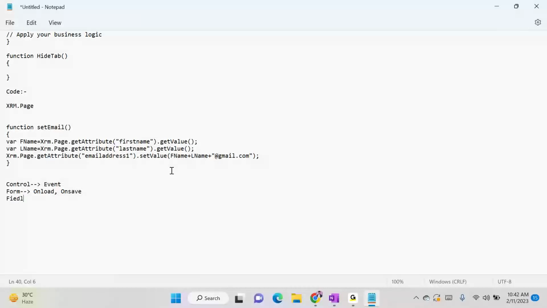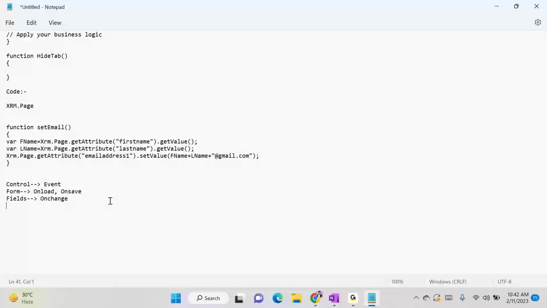We have fields. Field event is on change. On change of the field, if we need to execute any JavaScript function, we have to register it on the field's on change. During form load, when we need to execute any function, we have to register that function on onload. On save, if we want to do something, we have to register our function on save.